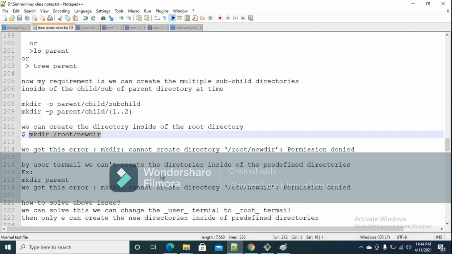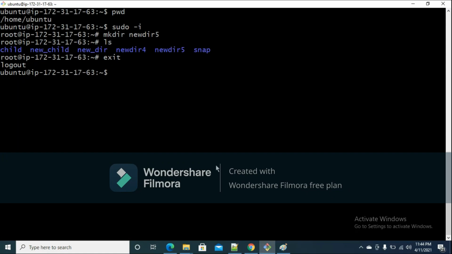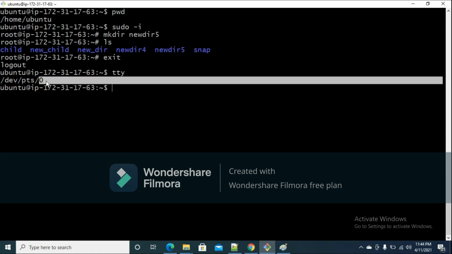Now my requirement is, here we will take three terminals. Okay, now we'll take three terminals. By using this one, you have terminal zero, which means one terminal.